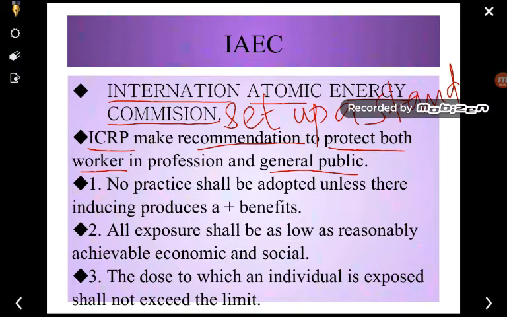That was key. The first point to be considered under this principle is that no practice shall be adopted unless it produces positive benefits. मतलब कोई भी ऐसा प्रैक्टिस नहीं होना चाहिए जिसमें कि बहुत ज़्यादा benefits नहीं हो. So if any practice causes many benefits and fewer drawbacks, then this practice can be given permission.